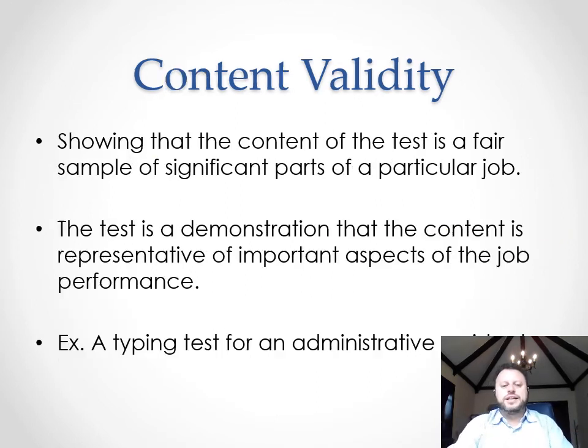The next kind of validity is content. Content says that the actual content of the test, the questions, the skills, the strength, whatever, is actually part of a particular job. If I'm giving you a typing test, I have to show that the job itself has typing. If I'm giving you a filing test, I have to show that the job has filing. If I'm giving you a strength test, I have to show that the job has strength. If I'm giving you an IQ test, I have to show that the job involves that kind of critical thinking. So is an aspect of the job performance related to the content of the test?